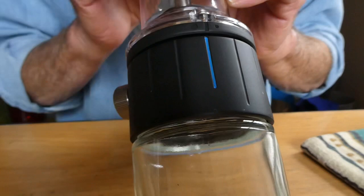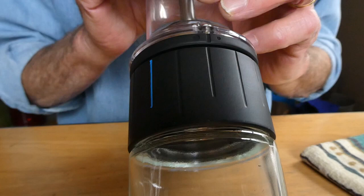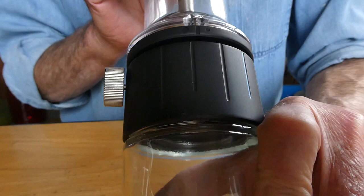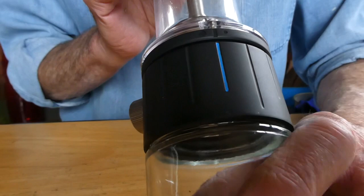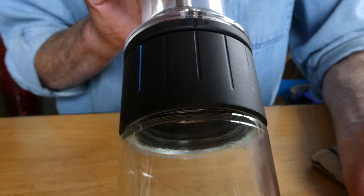Right now, this is my zero. If I want to set it at two marks for espresso, I come up to here and tighten the locking pin. If I want a full revolution for French press, that's 16 marks — 14 marks, 12 marks — one revolution minus four. You can count from the bottom or subtract from the top, whichever you want to do. I'm at zero, one, two. I'm going to pull an espresso.